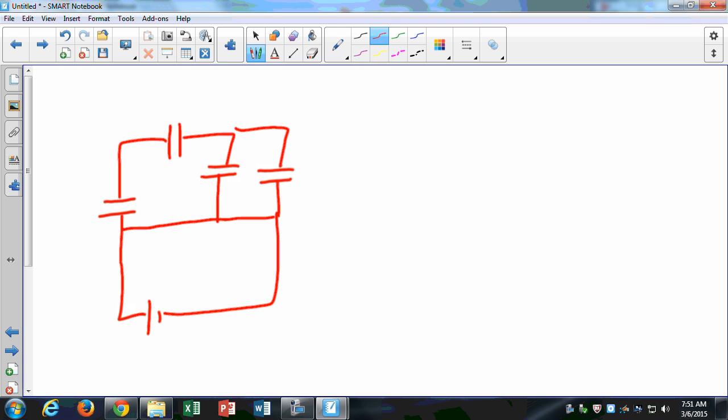Remember that to find the energy on a capacitor, we went over this very briefly, it's just 1/2 CV squared. That's on your equation sheet, of course. If you find the capacitance and then the voltage of a particular capacitor, you just find the energy that way. Alright, let's go ahead and do this one actually. Let me put in some numbers here.